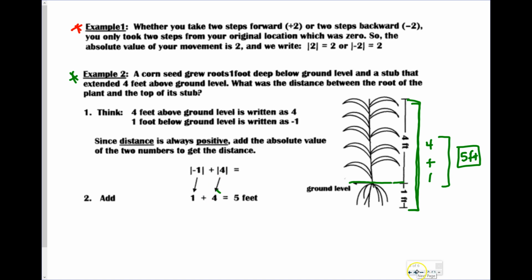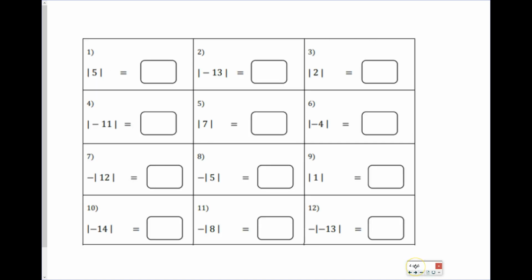Let's do some practice with these values. Okay, now these seem like a lot, but they don't take very long. So when I look at this without a number line, I think, okay, I'm 5 units away from 0, so 5 units away from 0 is 5. Number 2, I'm at -13. If on a number line, and I'll only use this description once because I know there's an easier way, when I think of 0 here and -13 right here, the distance between the two of these is just 13. So the absolute value of -13 is 13.